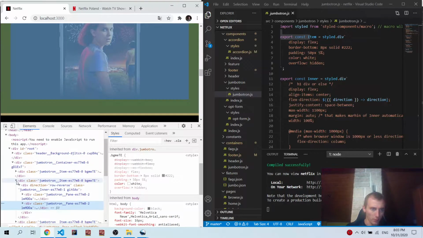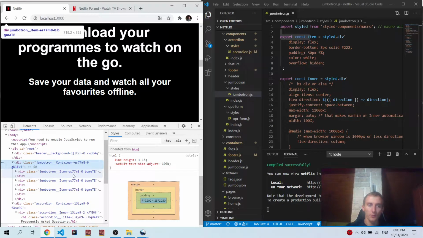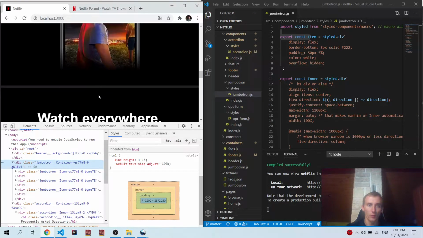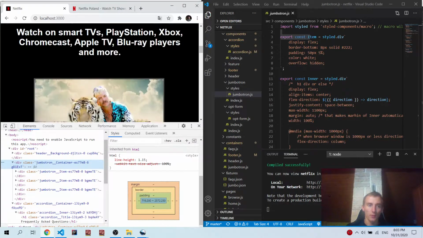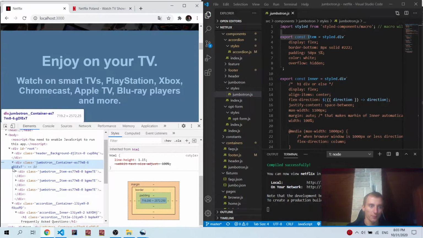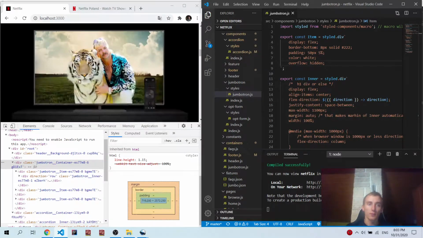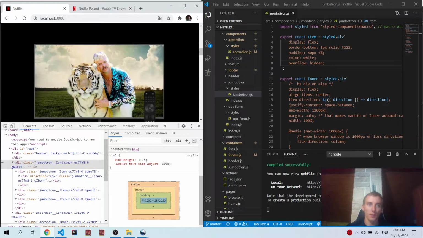Because we have Jumbotron container, right? And in the container we have 3 items. 1, 2, and 3. So let's go with the first one. First item. So we have title, subtitle, and image.